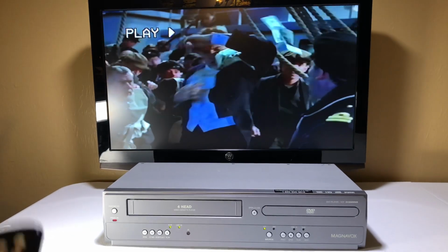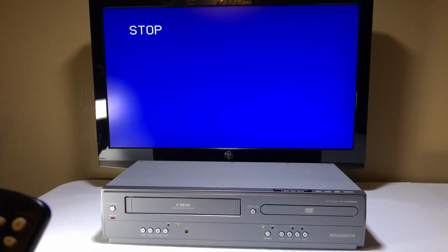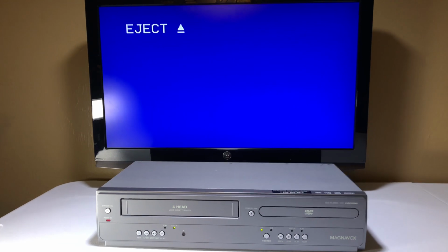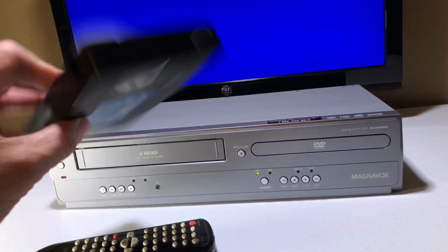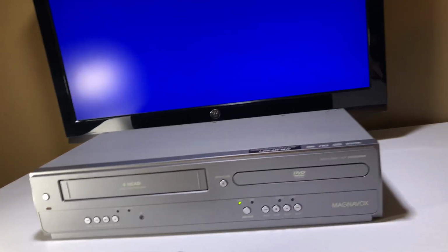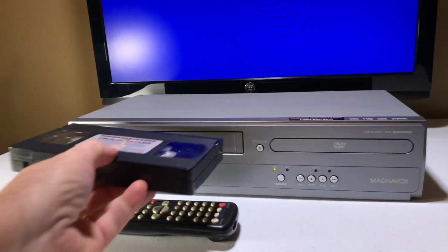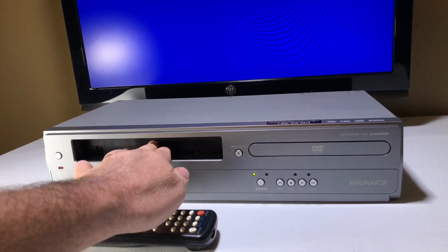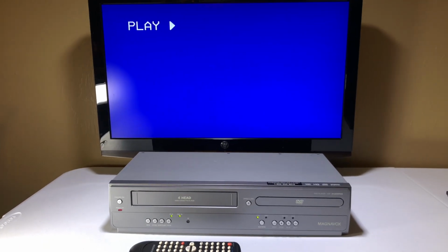All right, very good. Now we're going to hit stop. I think it will eject the tape. I'm not sure, sometimes it does. Yeah, it does on this one. We're going to check that out, and as you can see, it's not been eaten. And we're going to put in The Terminator, the last attempt here to make sure that it doesn't eat tapes. All right, it's going to play.